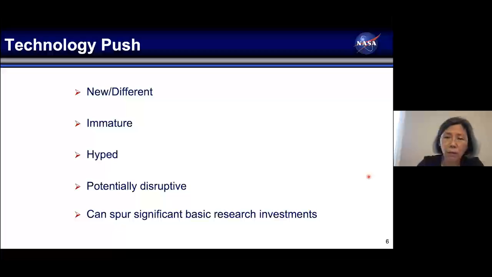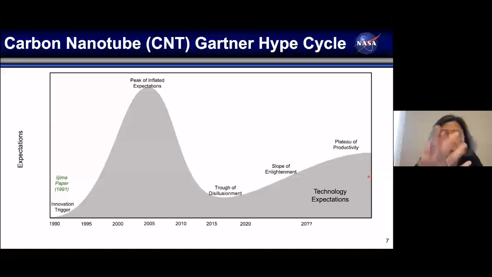And in fact, the US government did invest a lot in nanomaterials in general, carbon nanotubes being one of those. And as with a lot of new technologies, the cycle of maturation goes through what's called the Gartner hype cycle, where you're plotting expectations versus time in general. And so in this case, in new technology cases, there's an innovation trigger, which triggers a lot of interest in this technology.